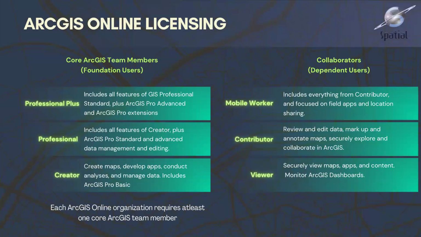So now we'll explore how ArcGIS Online is licensed. And just for context, Enterprise is licensed similarly with the user types, but has much more licensing, which we'll explore a little further. Now, each Esri user type model helps organizations assign the right tools to the right people. Each user type has specific capabilities that are tailored to different roles within a team. Here's a breakdown of the 6 primary user types and their ideal users.